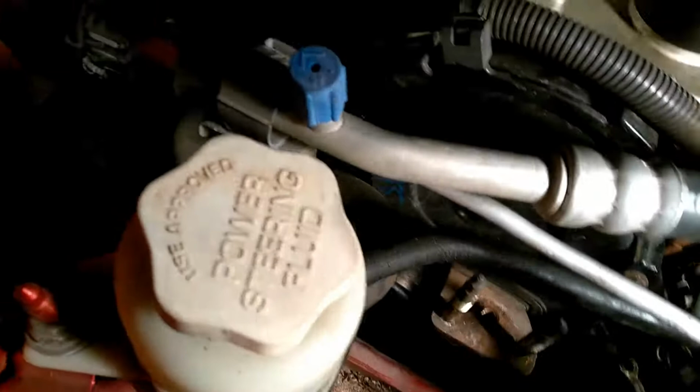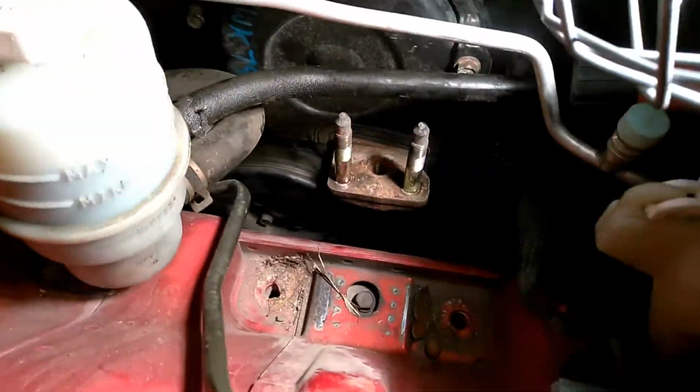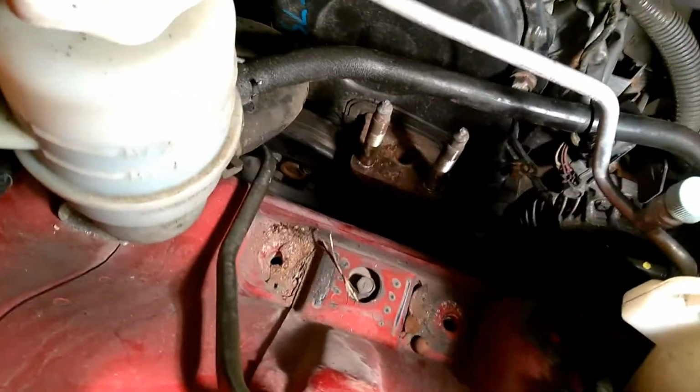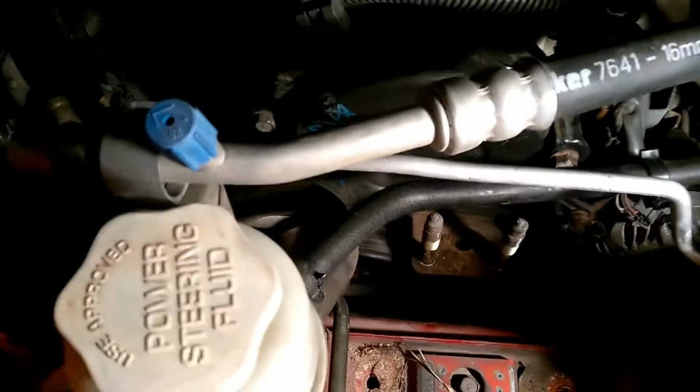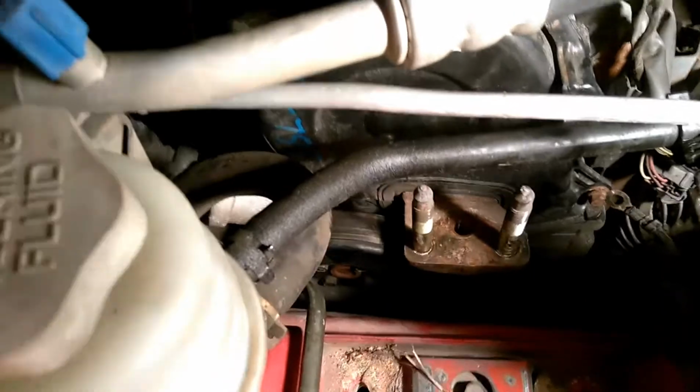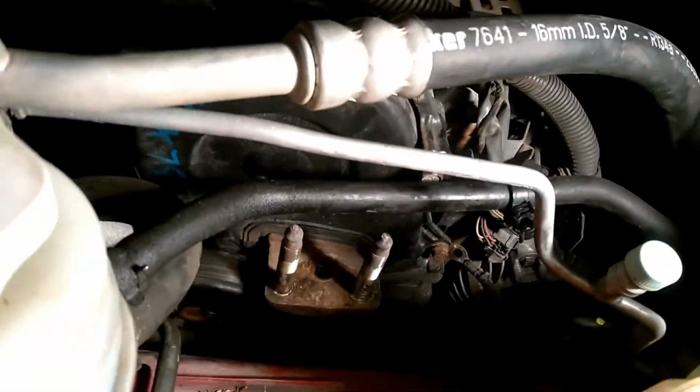So next thing we need to do, if I can get my light to cooperate here, there's only really one more thing that needs to come off before we start taking the timing belt cover off and changing the timing belt. You remember before I told you you're going to need a little tin like this, on a little tiny socket, because the next thing you've got to do is remove the water pump pulley, and those are 10 mil bolts right there.